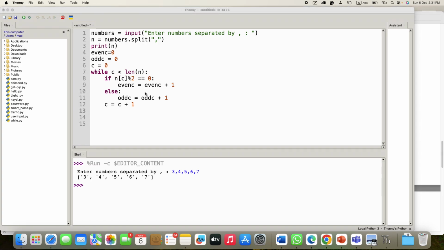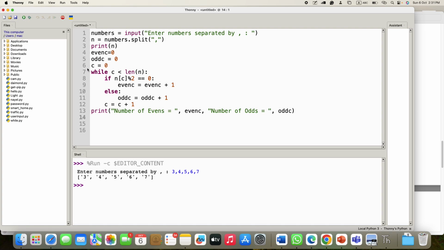At the end of the program, I'm going to simply print: number of evens equal to even c, comma, number of odds equal to odd c. Here we go, right?